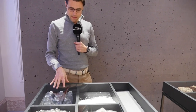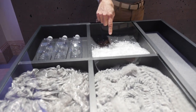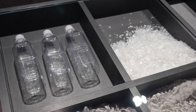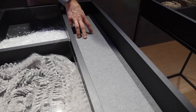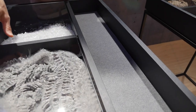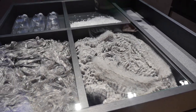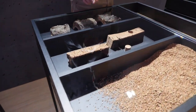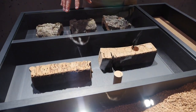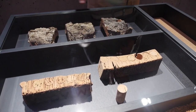Those PET bottles, for example, are just an example. You make a granulate from that, and then you can use it again to create a fiber like this felt here and make it automotive proof. And those are other recycled fibers that are also used for the different interior materials. Pretty interesting. But even more interesting is the use of cork, which comes from the trees, especially grown here in Portugal, where we are today.